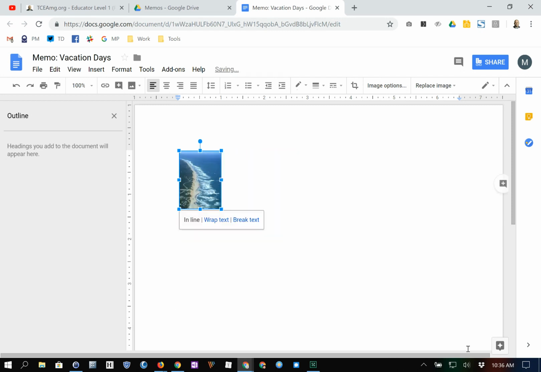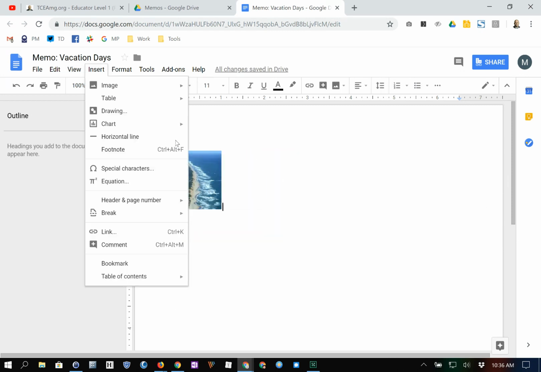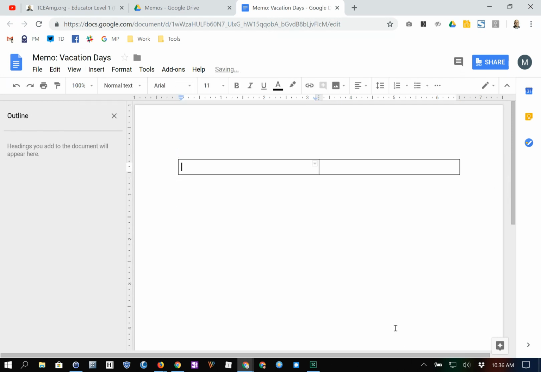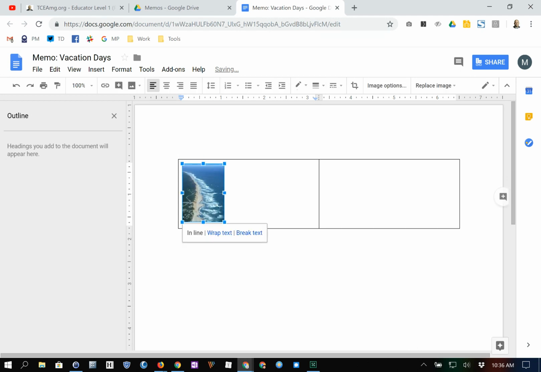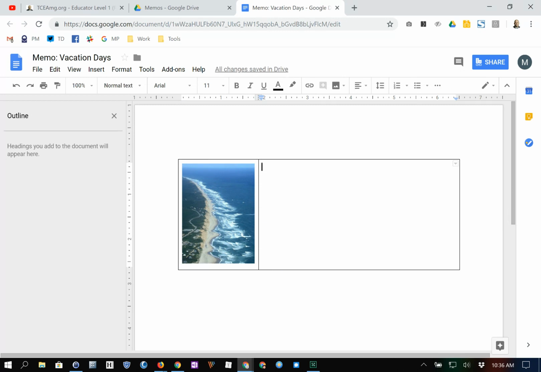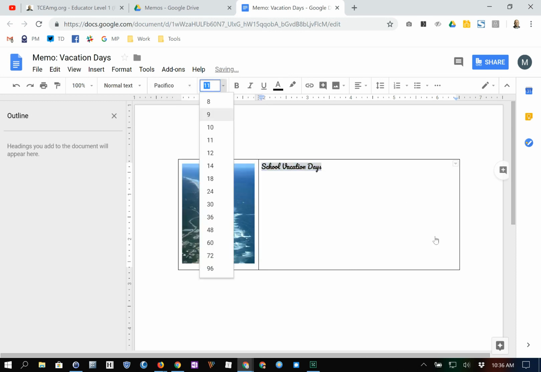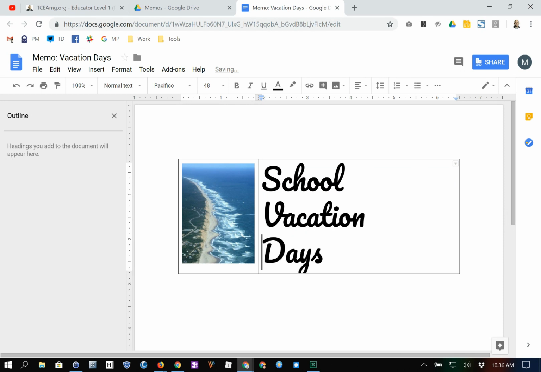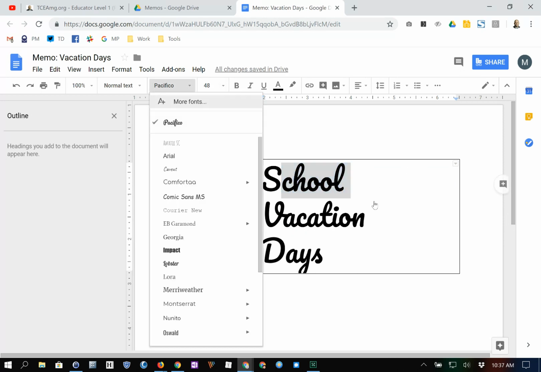I can adjust that, and if I wanted to, I could also insert a table to help organize this. As you can see, this is really just an essential word processing document that we can use.